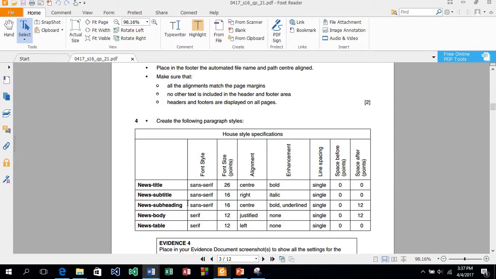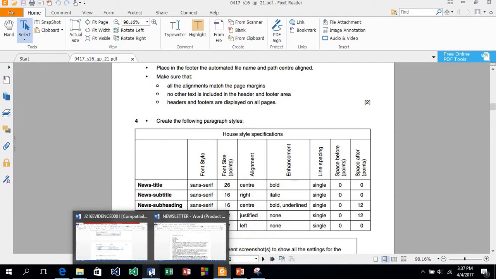From the table here, we have to create a news title. The font style is sans serif, which is Arial or Calibri. The font size and all this. So let's go and do this right away. So back to the question.